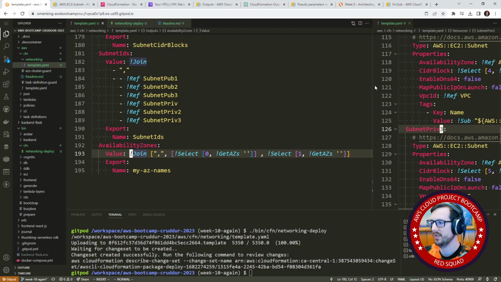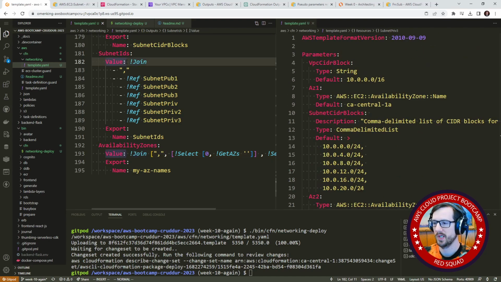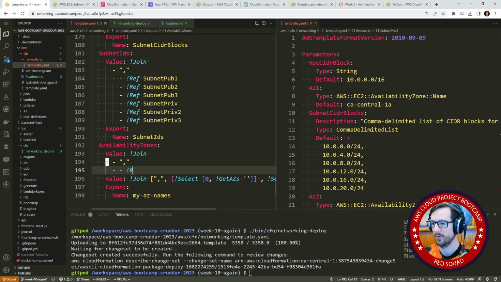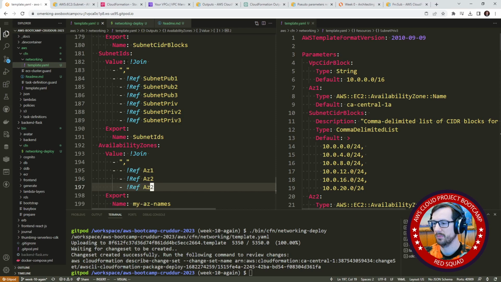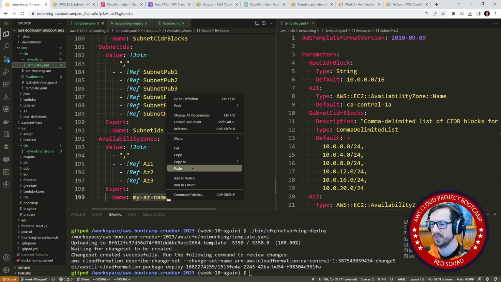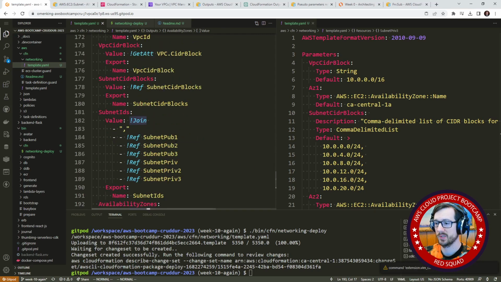We pass all of our AZs as well. A little bit different, but we can probably use the same thing here, a join. So we'll go here, and we'll do hyphen, and then hyphen again, and we'll do ref. This will be AZ1. And then we'll bring on the next line, take out that one. This will be AZ2, AZ3. Okay, because I'm pretty sure we will need these. If we don't, we can, again, go back and fix our templates and fine-tune them forever, but this is the best way for us to learn.